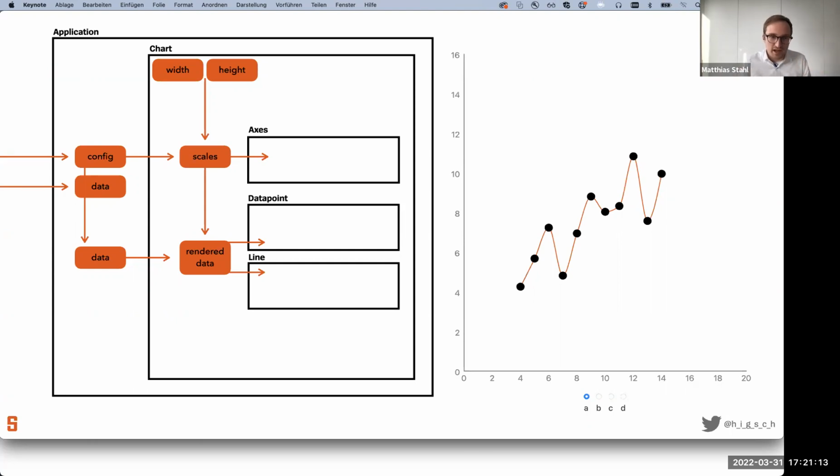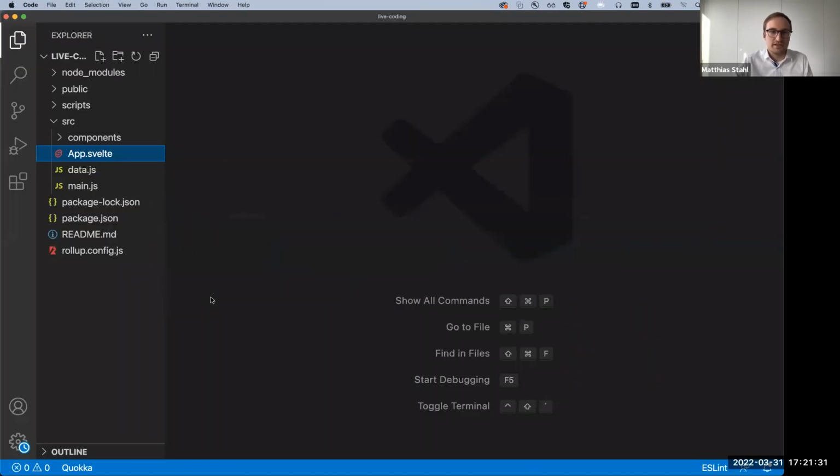So everything is encapsulated, and the idea really is to make it highly reusable. We want to reuse, for example, these axes in different projects. We want to reuse the data points in different projects and so on. And this is what we are trying to build now.